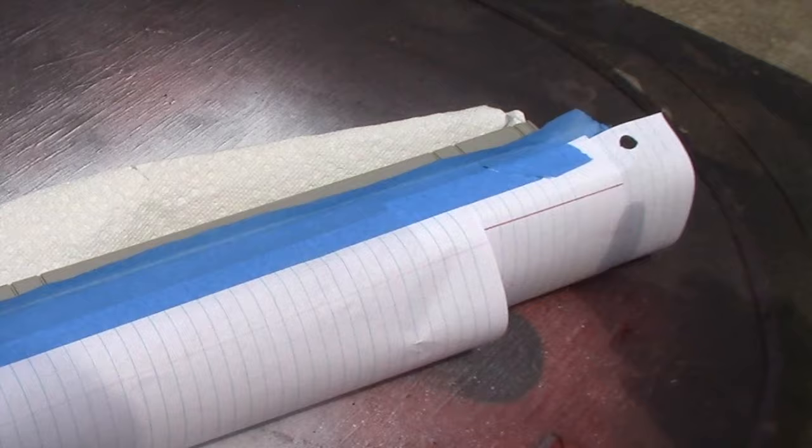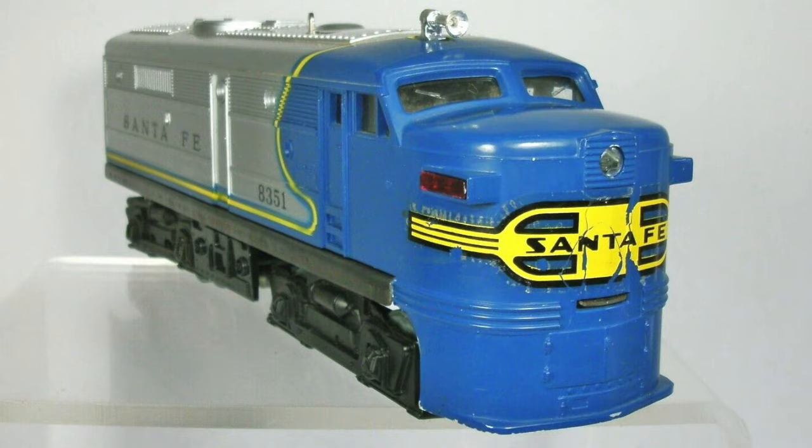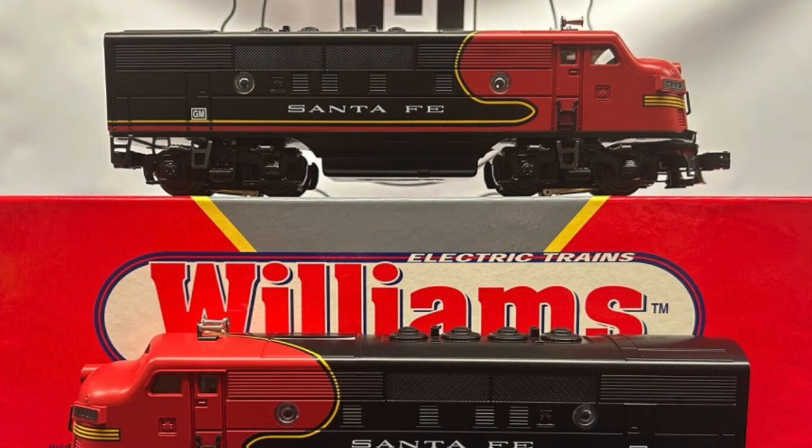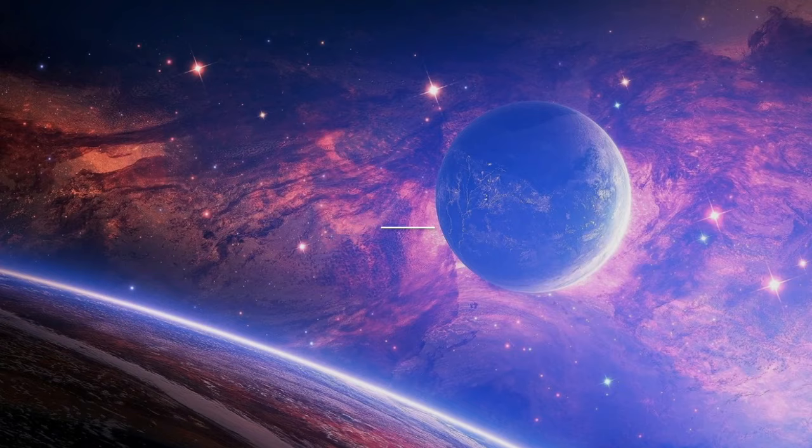Unless, and I hesitate to even mention it, there are possibly two other variations I could try if I found the right donor shells. A Santa Fe diesel with blue instead of red, or one with black paint in place of the silver. But right now, after this is finished, I may take a break from masking tape.